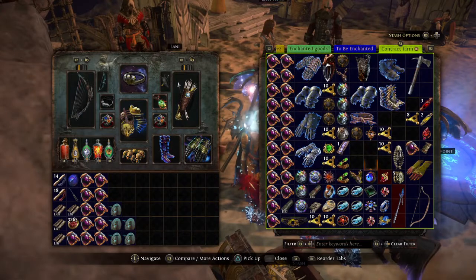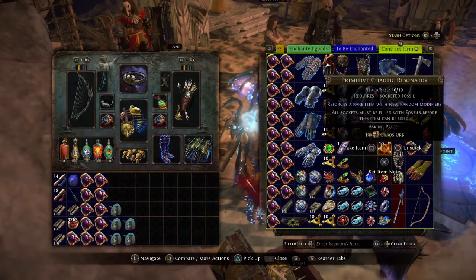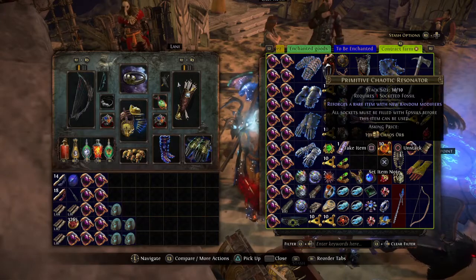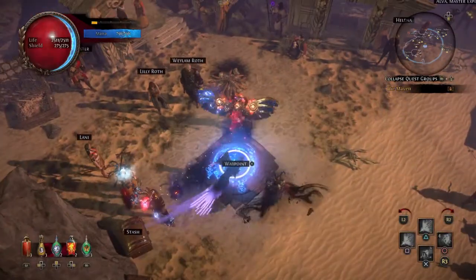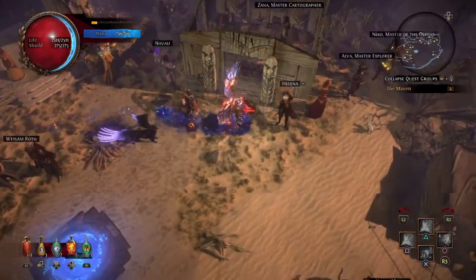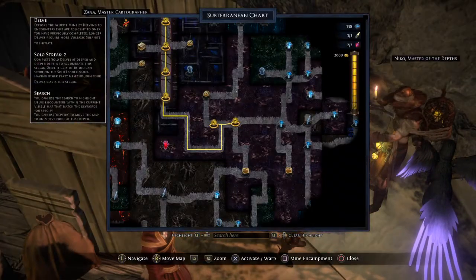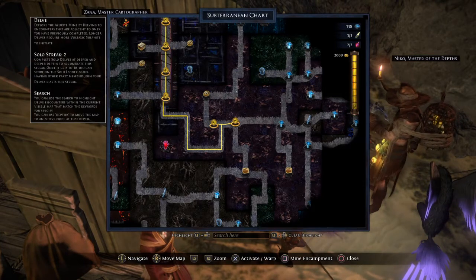On the side, I have started farming for resonators. Now, I haven't been doing any kind of mapping that has to do with resonators, any kind of delving that has to do with resonators and getting them. I've been doing purely mapping. And if I go to my Niko, Einhar, where are you, Niko? There you are. And I go to Subterranean Chart, you can see I am still at depth 2000, but I have a lot of those resonators from literally doing mapping.